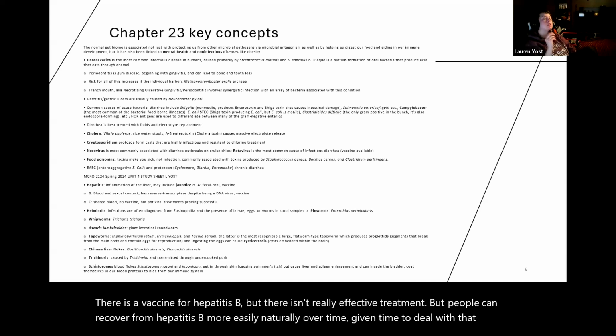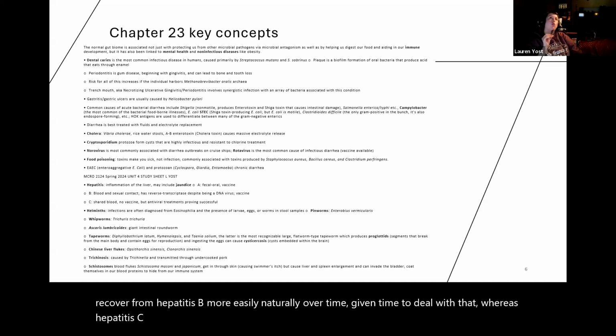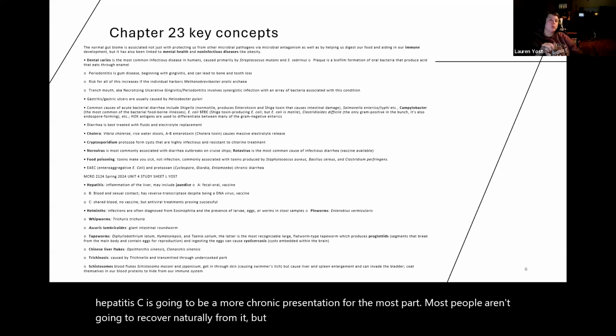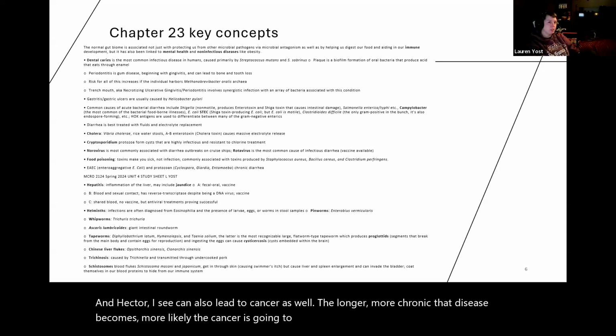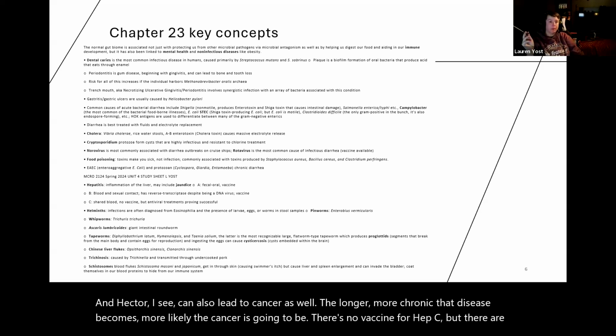Whereas hepatitis C is going to be a more chronic presentation for the most part. Most people aren't going to recover naturally from it, but there are drug treatments for hepatitis C. And hepatitis C can also lead to cancer as well. The longer, more chronic that disease becomes, the more likely the cancer is going to be. There's no vaccine for hep C, but there are drug treatments for hep C.